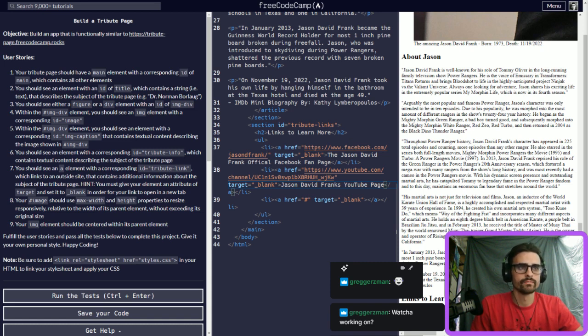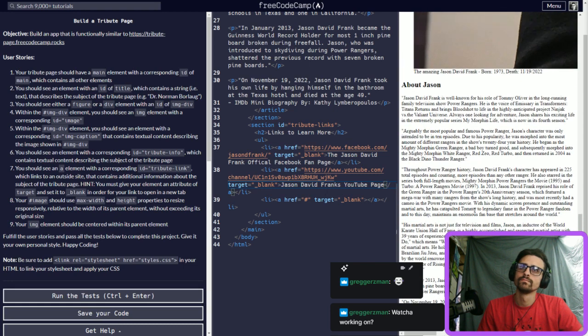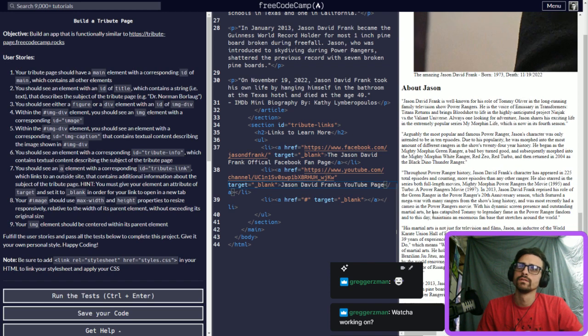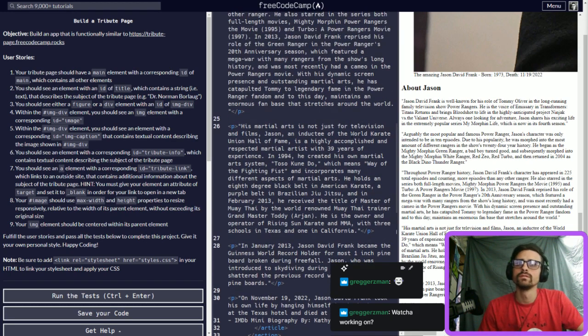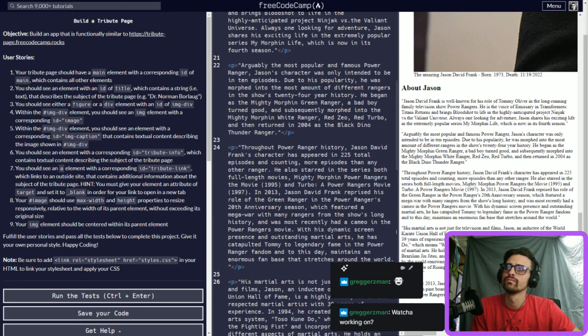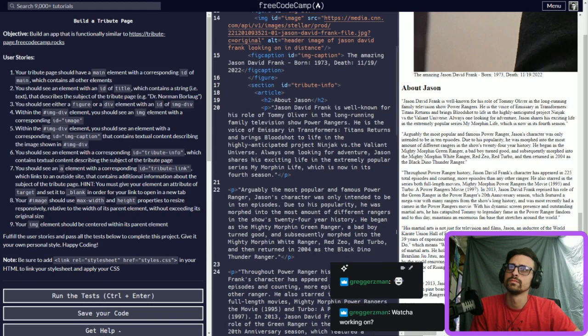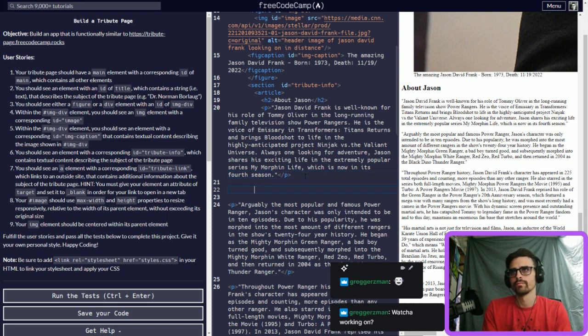Add them inside there as well. Okay, so I can put this in here.